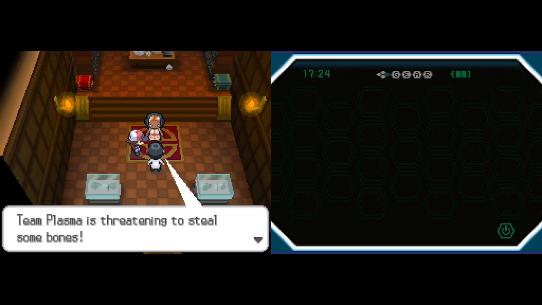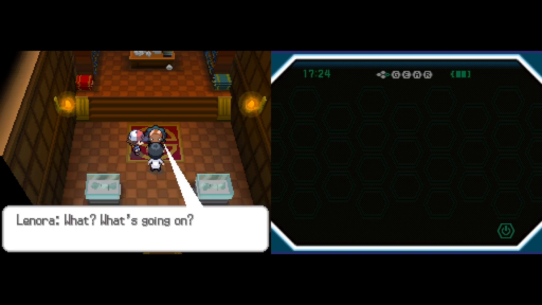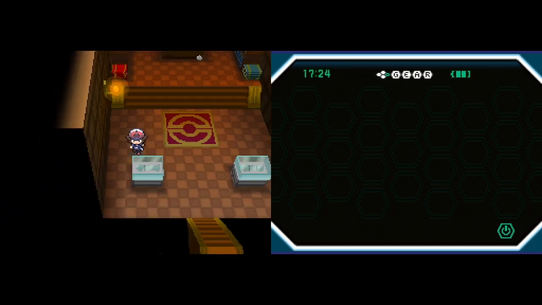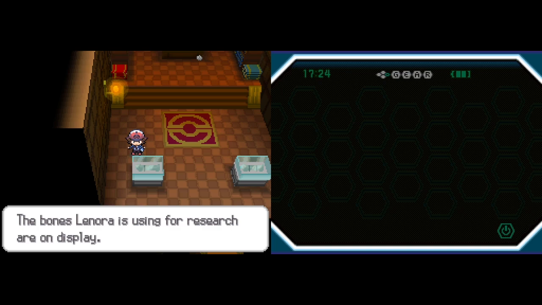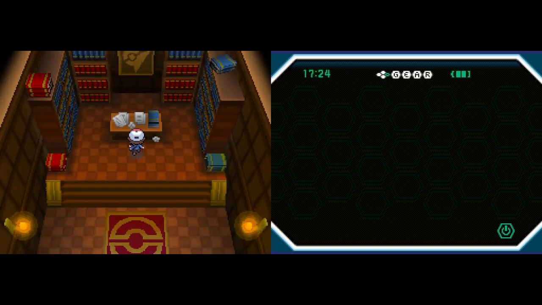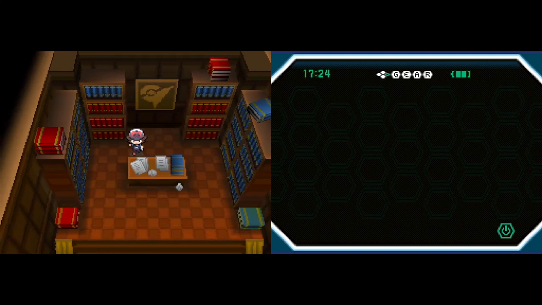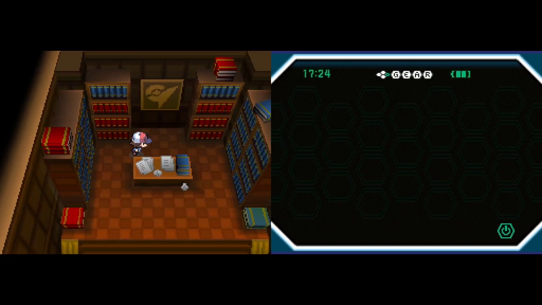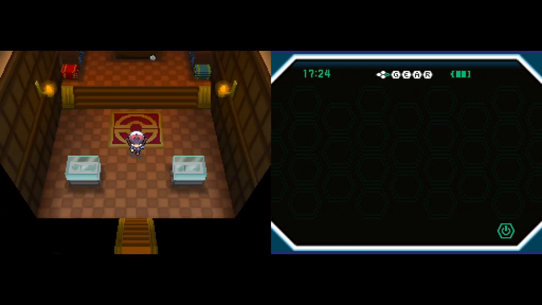Yeah, come quickly. Team Plasma is trying to steal some bones. What? What's going on? Thea, you come too. Ooh, she zoomed. So yeah, Team Plasma are once again up to no good. The bones are on display for research. I actually didn't remember you could check those. Here's some paperwork. Lenora has researched and stored things in an orderly fashion, so there's books too. Alright, so Team Plasma are up to no good, let's do something about that.